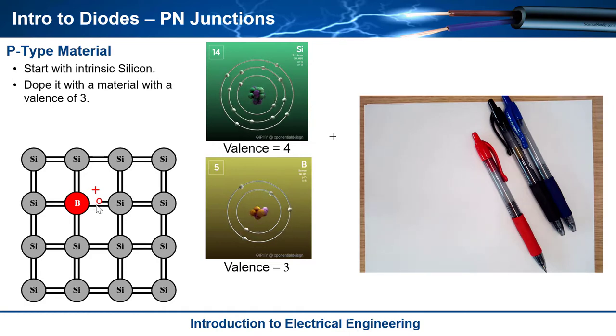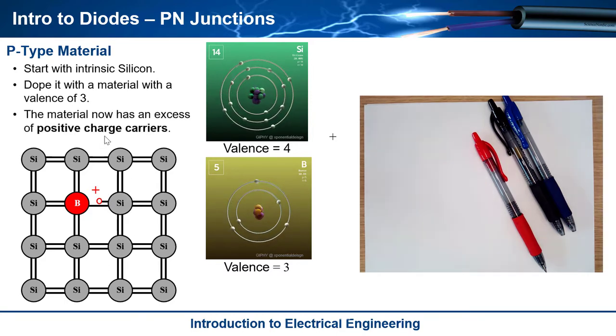And so it is essentially going, hey, I want an electron right here. Well, if it wants an electron to complete its valence, then it is attracting a positive charge. In effect, it is a hole. It wants an electron. So if there was an electron over here, it would get sucked into the silicon. And so what we've done there is we've essentially inserted a hole into the silicon lattice, or the silicon crystal, and that looks like a positive charge.